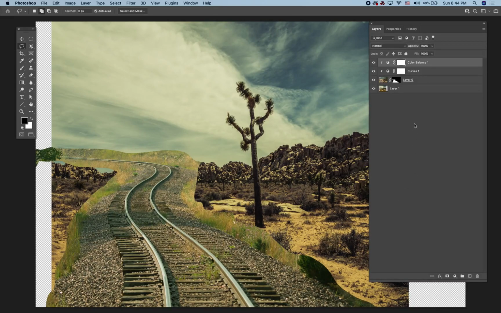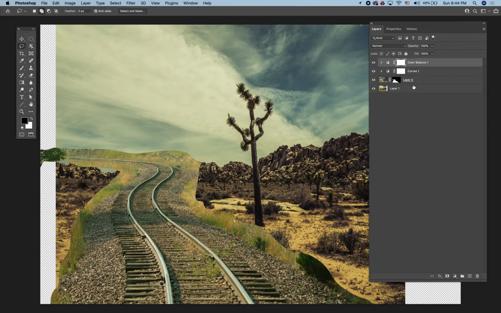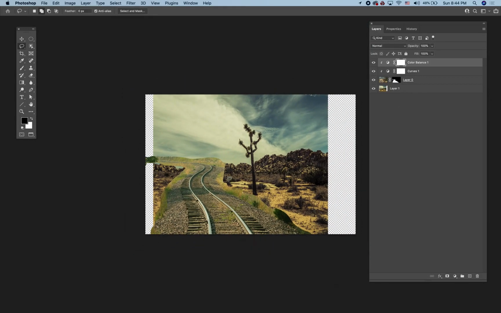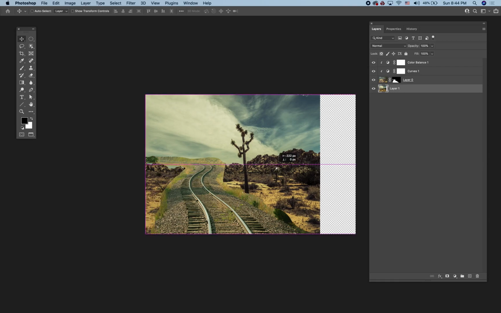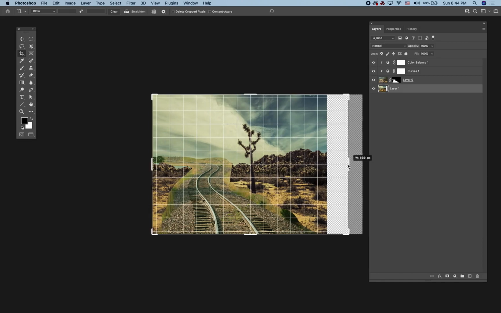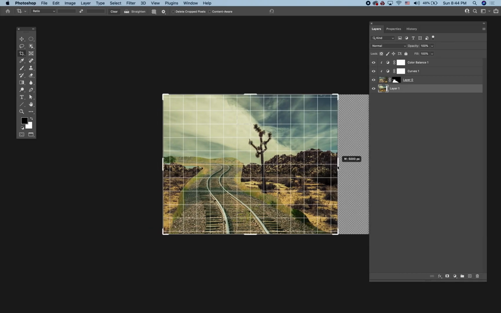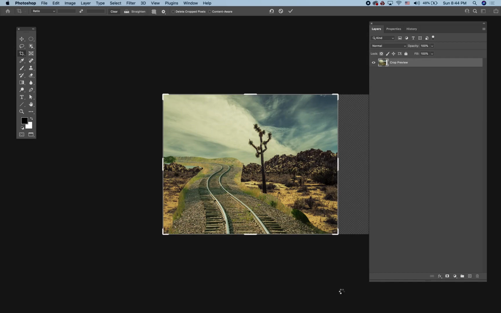of things. Okay, so let's go on to the next step, and that is to see if we can fit this railroad into the scene. So I'm going to go ahead and pull back so you can see. Now you can see that we actually have a lot of extra space, but I want to stick with the aspect ratio of the original. So I'm going to move him over and go ahead and crop. Now remember that when you crop in Photoshop, unless you check this, you're going to keep all of those crop pixels. So don't worry about losing anything. We can always get it back if we need it.